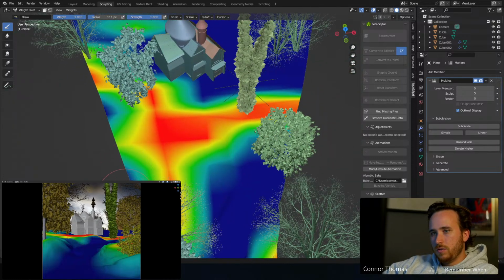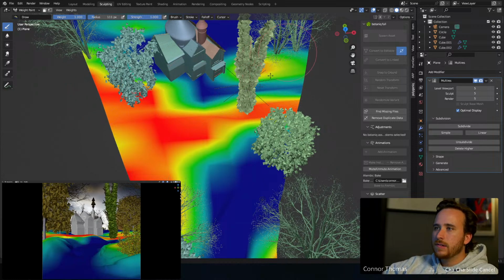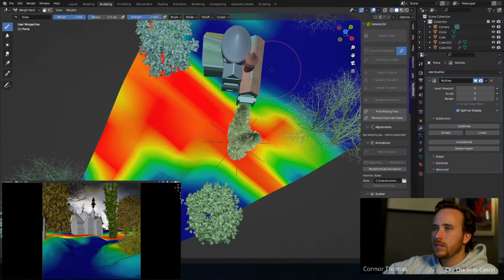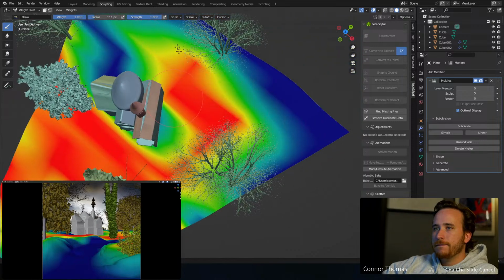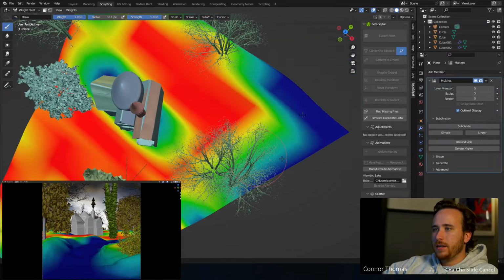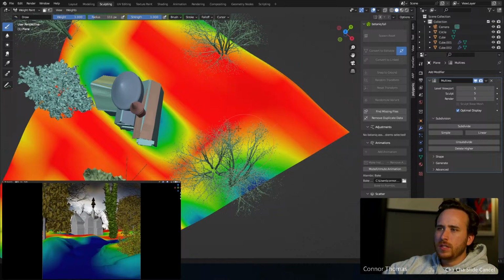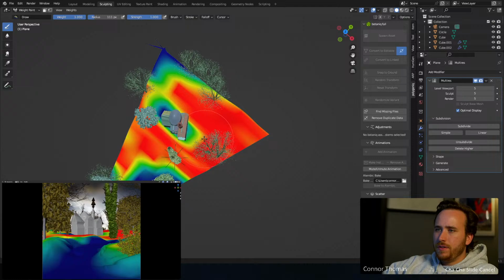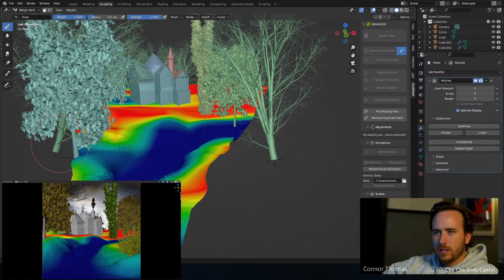It's probably fine too. Let's make sure we're not missing any areas back here. And of course, fill that in. I think that'll be good.